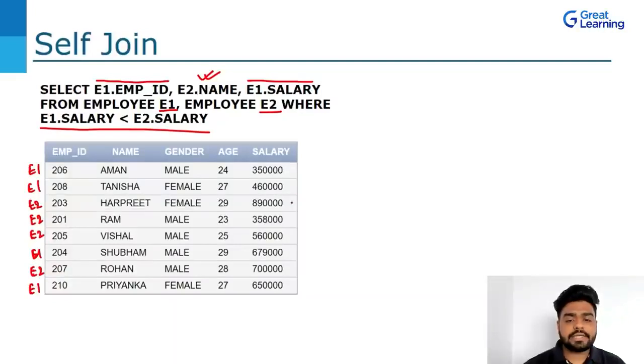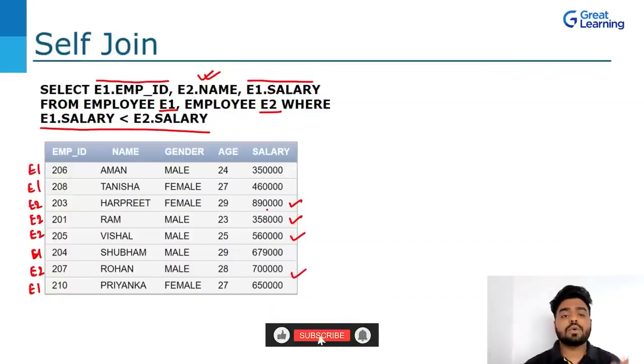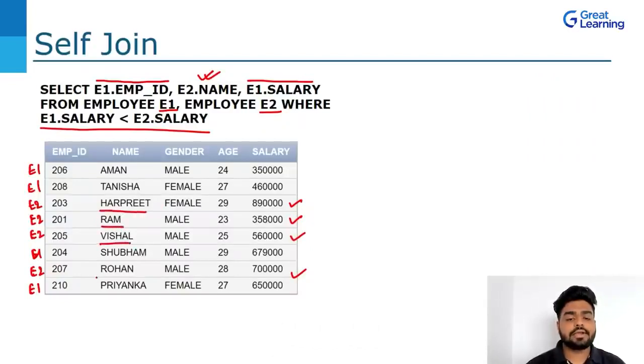Now in E2 we have this data and this data. And what is it saying? That we want only the names from this table. So we want the names Harpreet, Ram, Vishal, and Rohan. And from employee 1, what all do we need? We need the ID, right? So we need these IDs and we need the salary, and this, right?